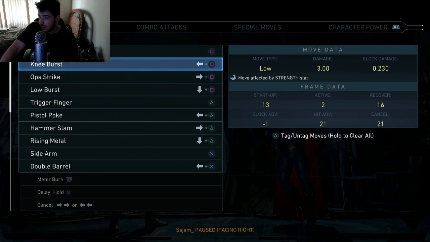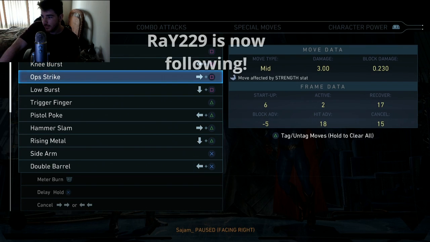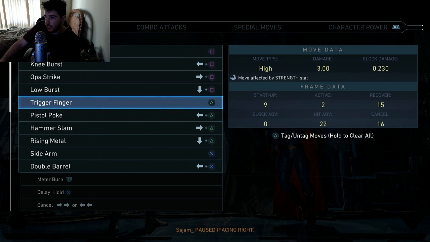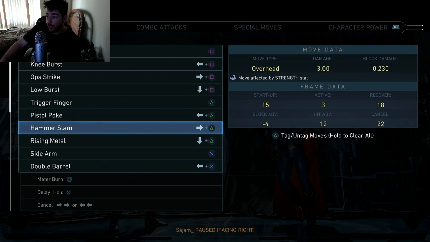Back 1's a low, and it's safe on block. It's -1. That's cool. Forward 1, that's a mid. Okay. Down 1, his down 1 is 8 frames startup. You can see right here, 8 frames startup, but it's a low. And down ones that are lows are very rare. So that's really good. Let's look at what else he has. Back 2, that's a mid. Forward 2 is an overhead.